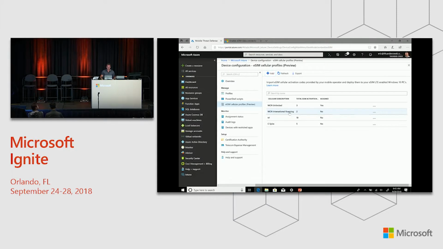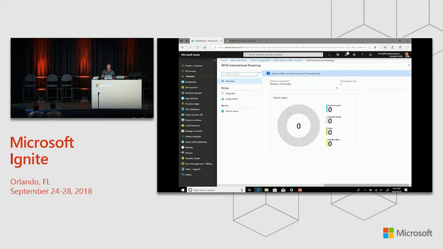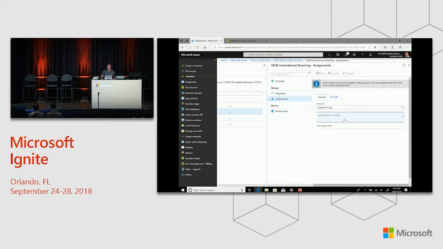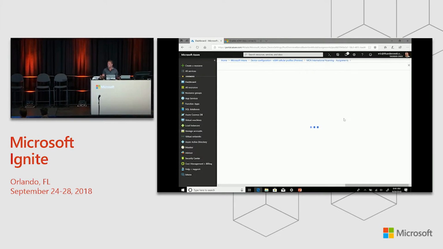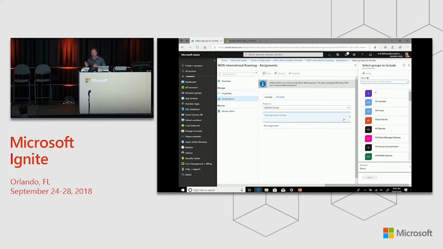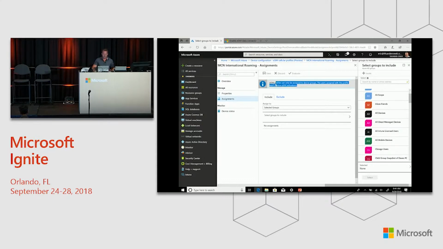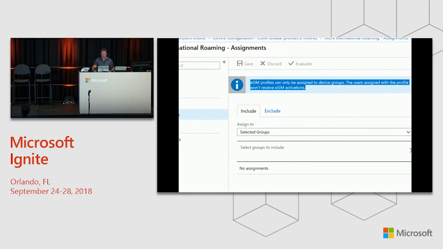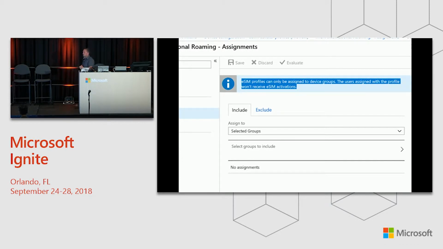So in here, after you've created that pool, standard targeting within Intune. I come in here, I'm going to go to Assignments. Within Assignments, you're going to pick your selected groups. And like I said before, I had already pre-created an Azure Active Directory security group, and I had added this PC into that. One thing up here, very key, is you can see that you cannot target users. We recommend that you can use a dynamic group, but that will be kind of difficult. We recommend that you actually create a static device group.